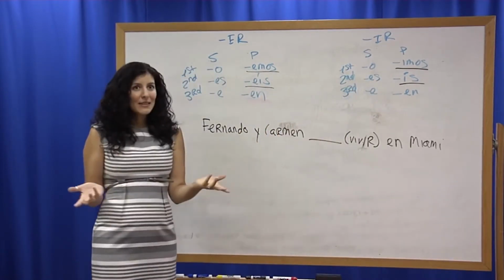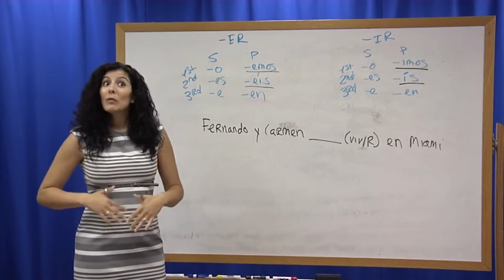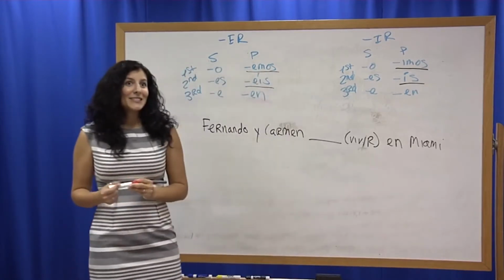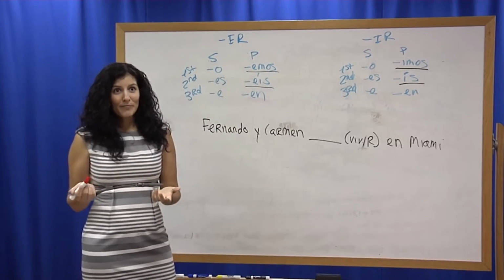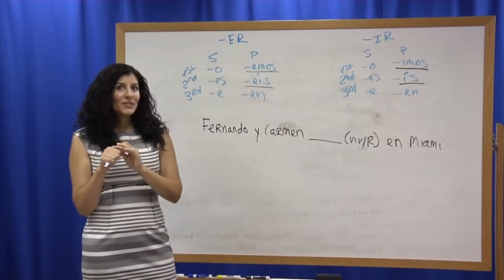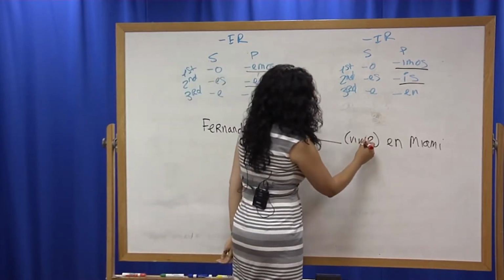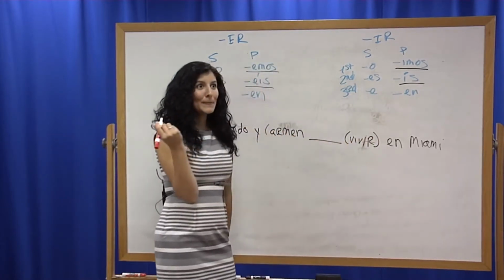Let's say that we had an example which we wanted to conjugate. Well, we know that we can go through our nifty four-step process to get the verb into its correct conjugated form. First, we are going to take off the infinitive ending, right? So we are going to take off our IR right there.